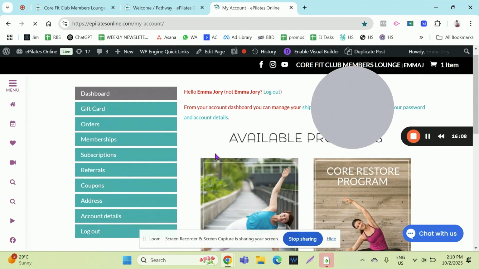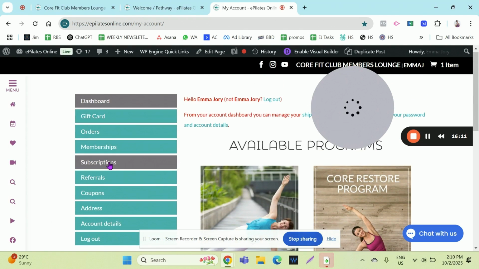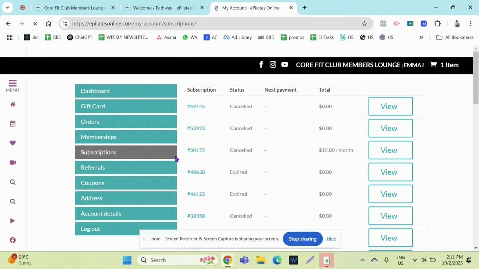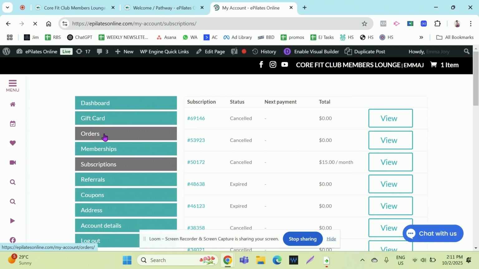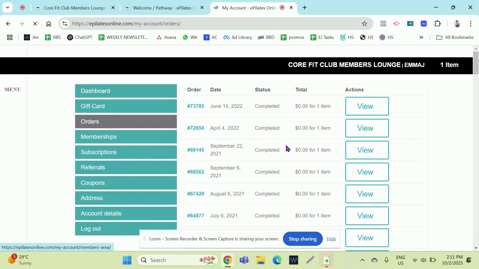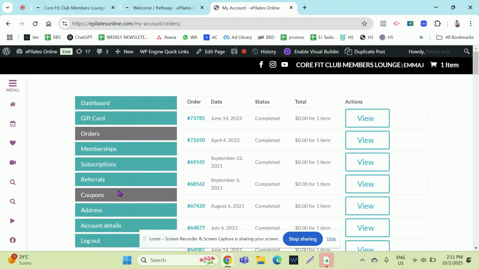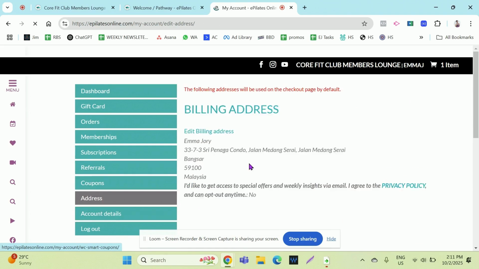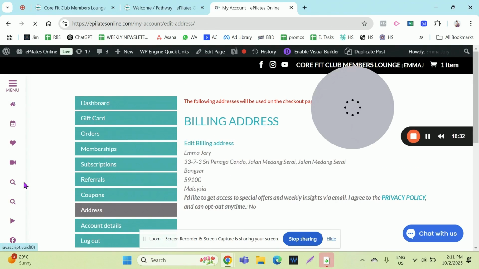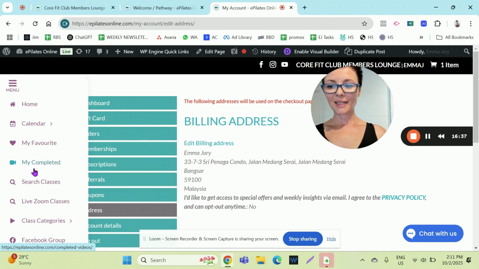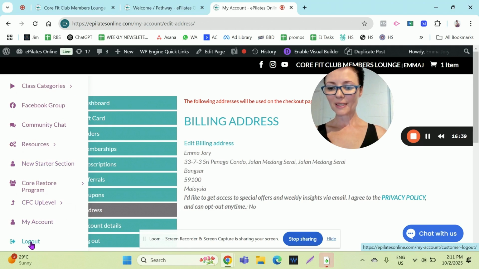Then we have your account area. This is basically where your subscription details are, where you would look to pause, cancel, update details. This is where you would have your address details stored. So anything you need to know about your account is here, and reach out if you have any questions. We can always help you with that as well. And yeah, so basically that is a good recap of all of the area.